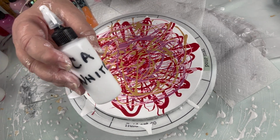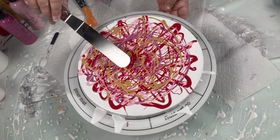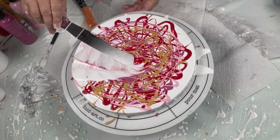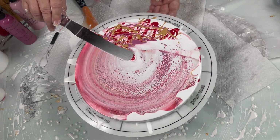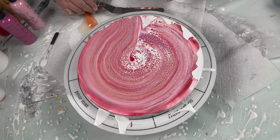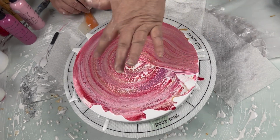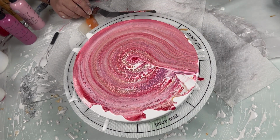I'm going to use my Amsterdam Titanium White Cell Activator, and it's Australian Floetrol and paint. And here goes the radial swipe. I started off bad right off the bat. Okay. I always like the beginning of the swipe because it gets most of the white and the tail end doesn't.